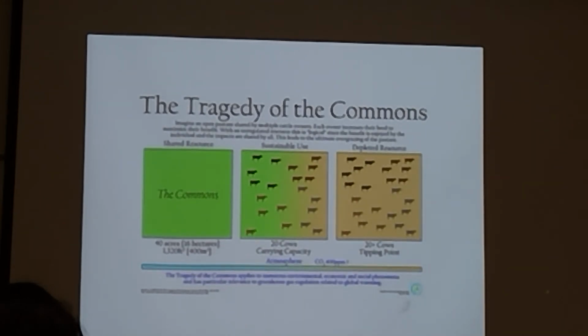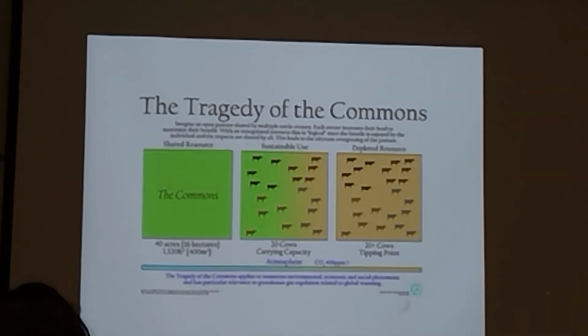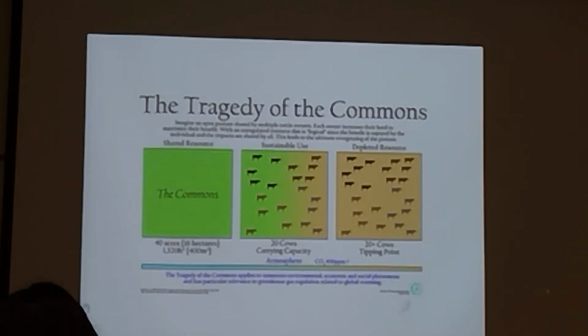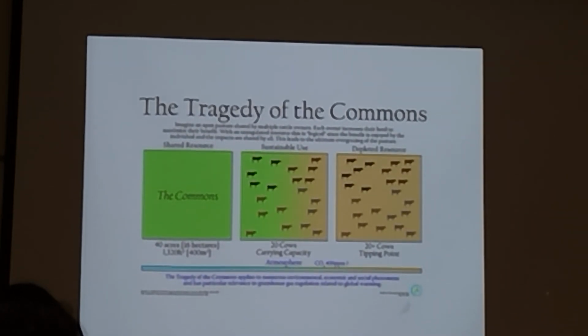So when applied to environmental resources in a more general sense, you can see pretty easily that each of these can be polluted or depleted by individuals acting in their own self-interest to the detriment of all. And so Hardin's lesson was, or what we derive from this is the idea that in order for there to be sustainability, we cannot have free and unrestricted access to finite resources. Otherwise it's going to lead to overexploitation.